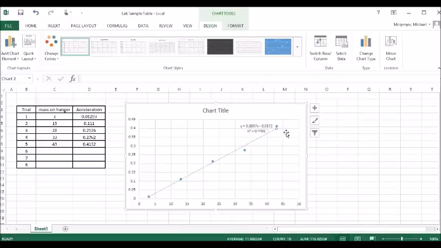I exit out of there. And now I've got the equation and the R squared value, and I put my cursor on there, and you can increase the font by holding down Control, Shift, and the greater than sign.